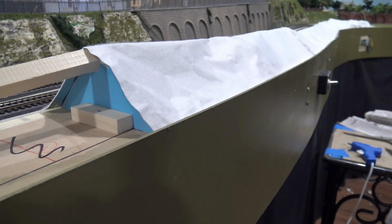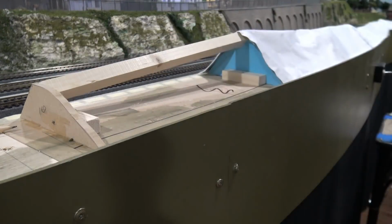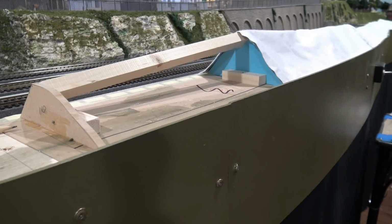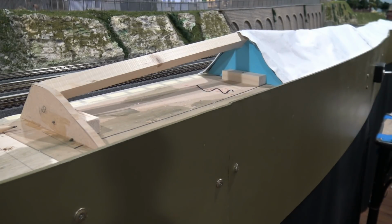And so on. We've got one more piece to put here, and that's all I'm going to do for now. The whole end I'm going to leave until I figure out the castle. I've got too much else to do to worry about it right now.